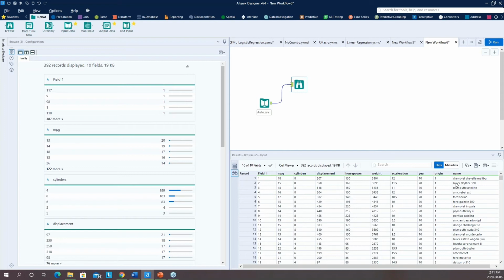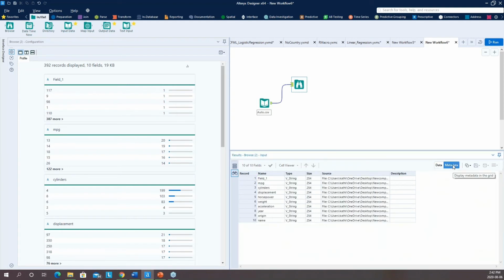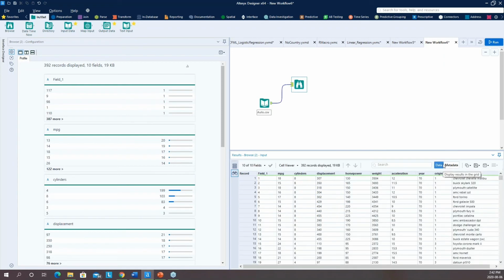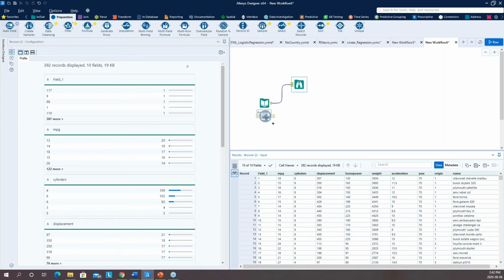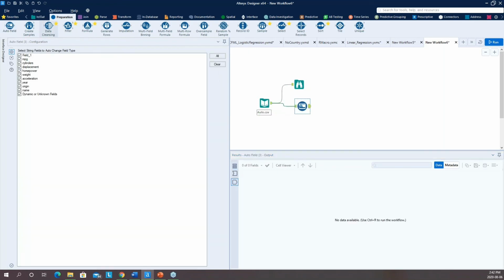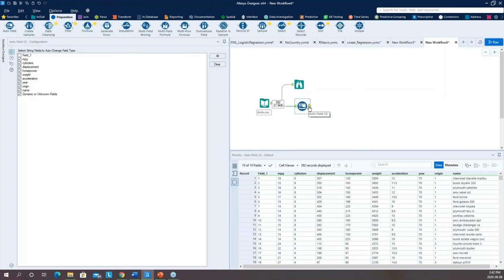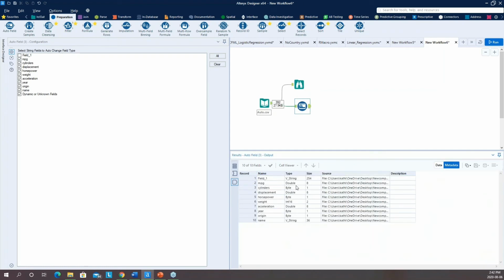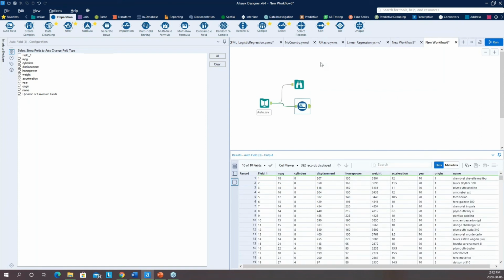Before I do that, remember I mentioned in CRISP-DM how taking a look at your data preparation is 80% of the battle. If I take a look at the metadata, I see that because this is a CSV, all my fields are coming in as strings. And I specifically selected numerical values in order to come into my macro. So I'm just going to do some quick cleaning by looking at the autofill tool, and changing each of my fields to something that's a little bit more appropriate. So for example, instead of strings, I have MPG coming in as doubles, horsepower, acceleration, etc.